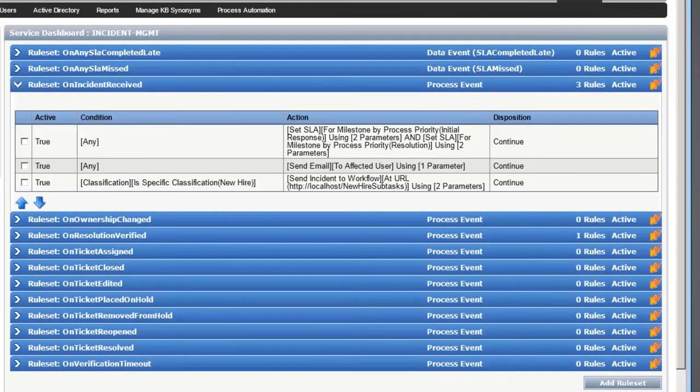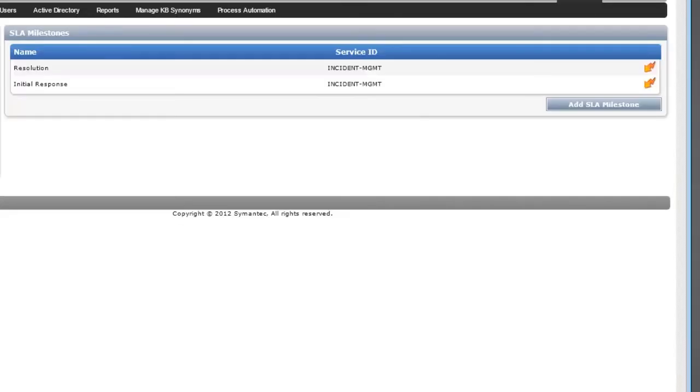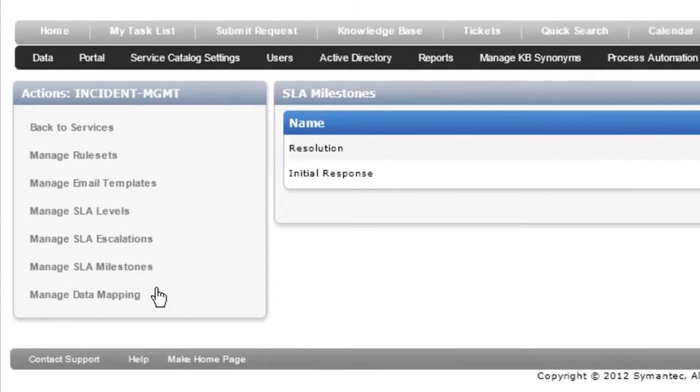Like email templates, there's a little bit of pre-work you need to do on SLA. SLA used to also be in the workflow itself. Editing the timers for SLA were all done in the workflow. Extending SLA beyond priority could be a lot of workflow work. SLAs have also been moved up into the rules engine. Not only does that make them easier to work with, but it gives you a major advantage in that you can have SLAs target only certain tickets. So you could have tickets that have no SLA values, tickets that have just late SLA values, and then other tickets that have late and warn SLA values.